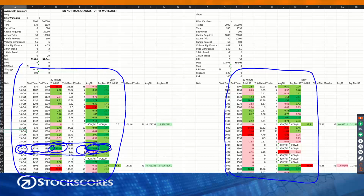And so what we then can do is we can go back to October 15th and look at what the overall market was doing between 12:30 and 1 and say, did that contribute to the performance? Or was it simply the case that there was a really strong winner in there that skewed the results? So those are the kinds of data analytics that we do. Now, for the day on October 15th, we had 49 buy signals. They averaged a reward for risk of 0.79 and had a total RR of 58.8. Now, most people aren't going to take 49 trades. In fact, almost no one takes that many. But it's just, again, the statistics to demonstrate how the strategy works over time.